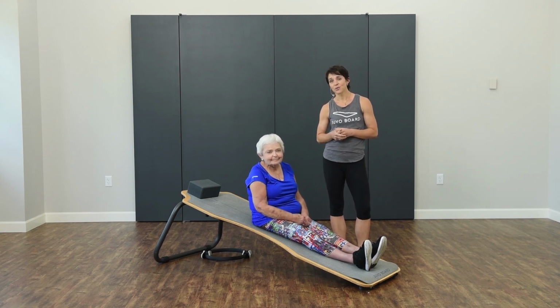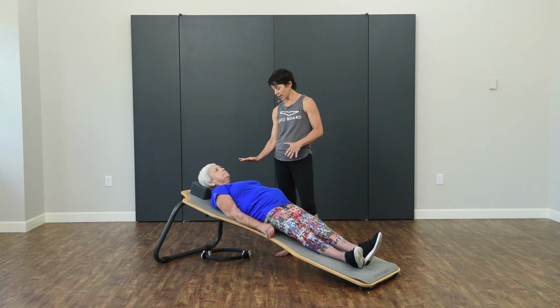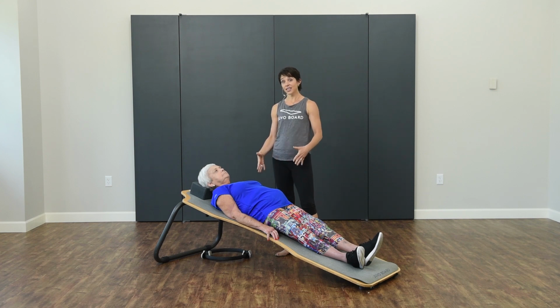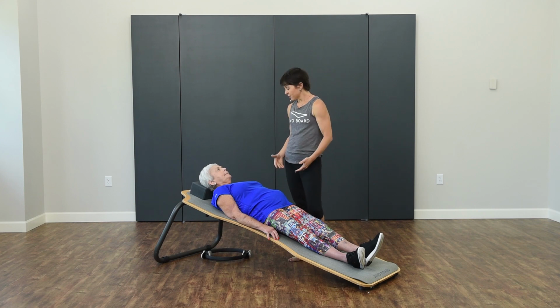So we're going to begin with Eileen coming onto her back, and I've got the Juvo block here for her head so that Eileen can lay comfortably down without too much strain and stress in the neck. And I'm going to be using, if you see underneath the board, the Pilates Magic Circle so that Eileen can get a little bit of upper body arm work in, but it's still gentle and again won't cause her to get too sore.